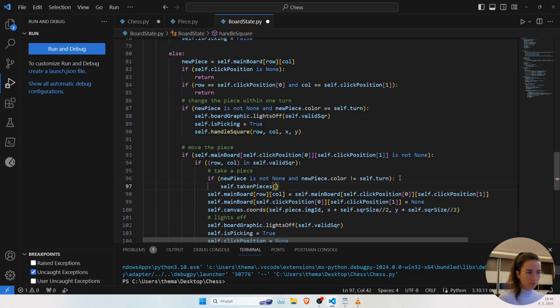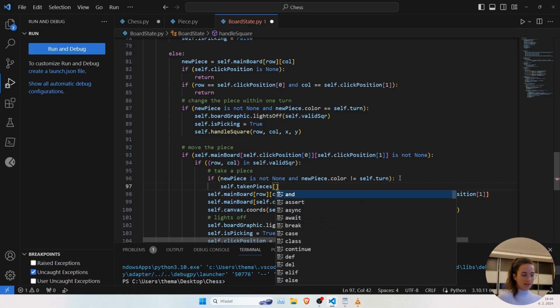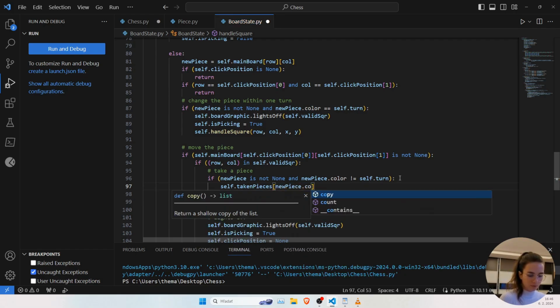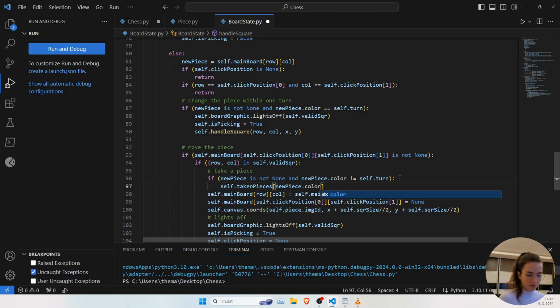We want the key. Let's say the key will be new piece.color, because of course new piece.color will be only equal to W or B as we defined above.